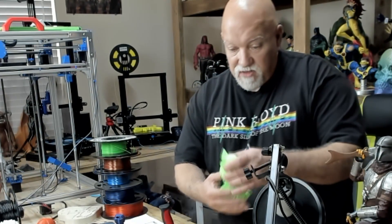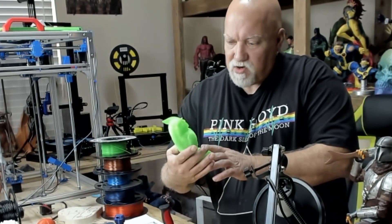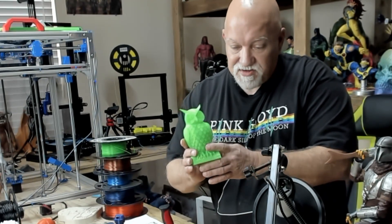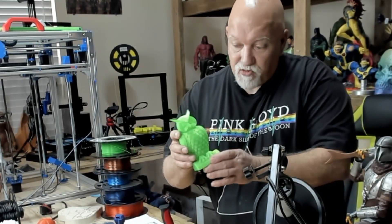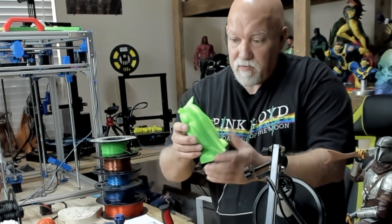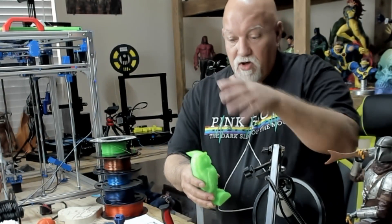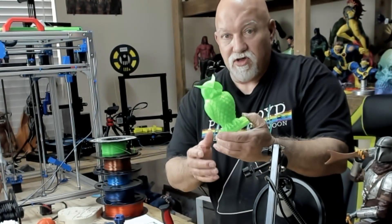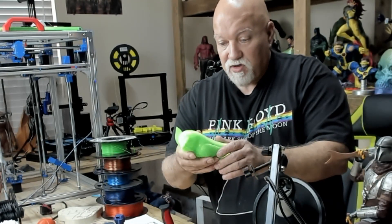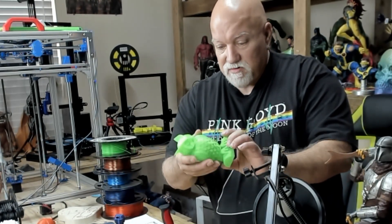And then I've got this owl. This was on the SD card. I think this was the original size. It's printed with 3D Solutech C3 Green PLA. It came out really nice. I've seen quite a few people online print these really big in rainbow. I'm out of rainbow filament at the moment, but when I get more, this would look really cool in rainbow. The texture is very nice. I don't have any layer line issues. It came out really good.